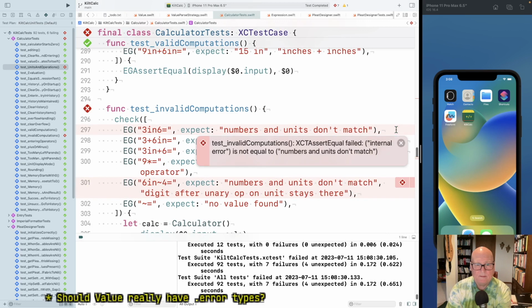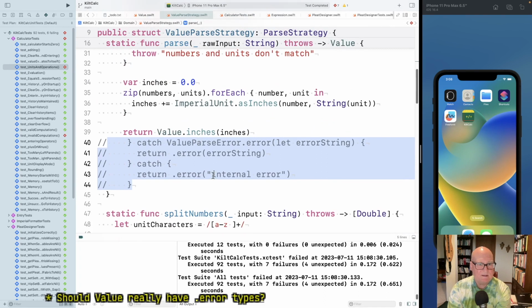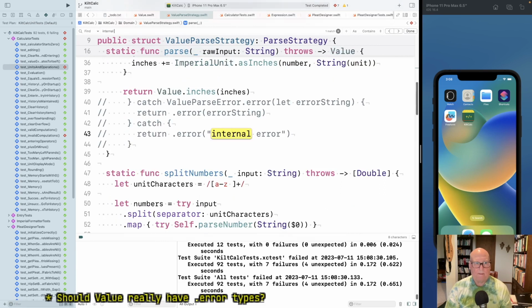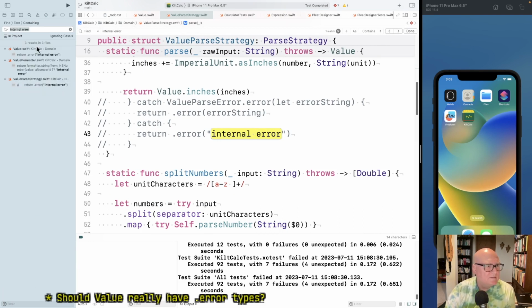Internal error, where is that coming from? If it's not coming from here. Are these things really running? Value formatter.